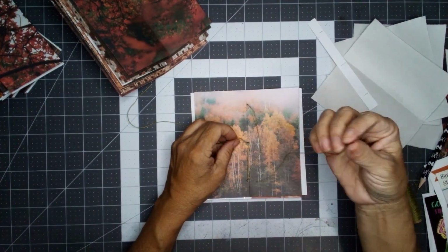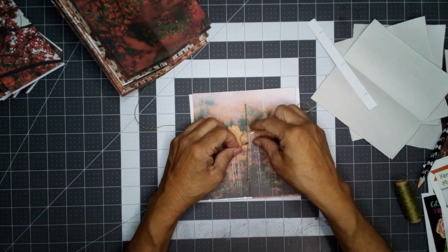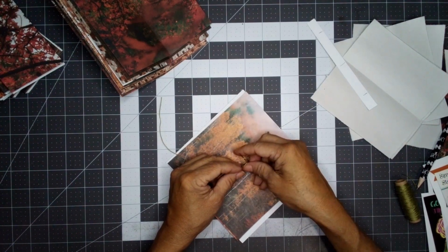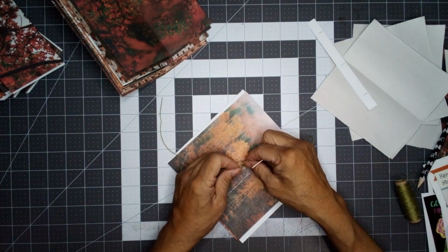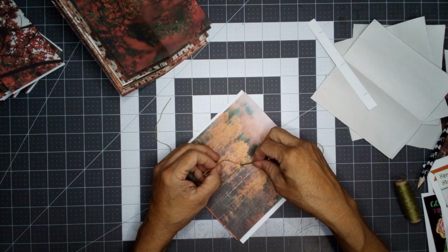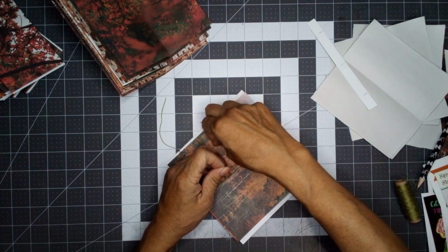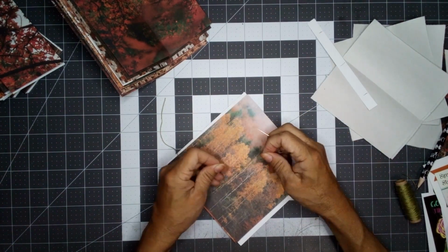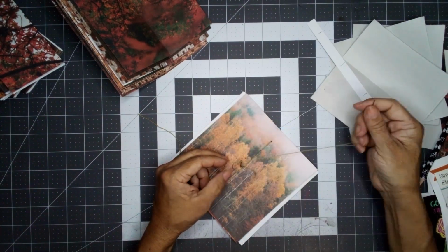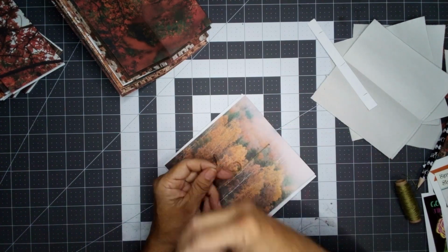Cute, right? Now you want to take your string, run it under here, catch it there, and then tie that off. Could put a couple of knots in there. Now you can tie your string on the inside or the outside. It's all preference.